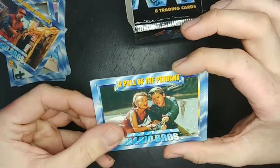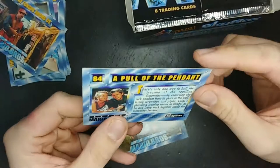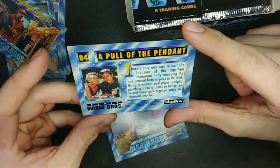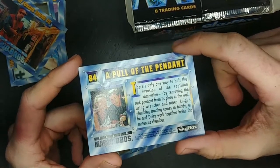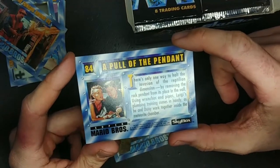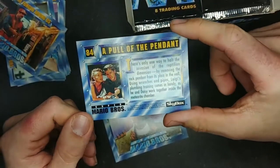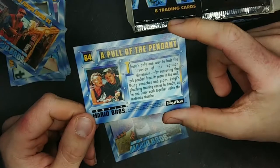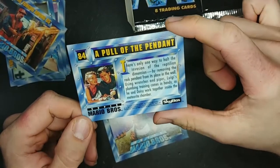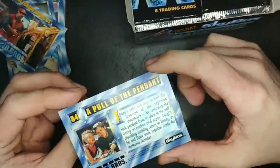Okay. Pull of the pendant. This is also towards the end. Oh, we're getting into some art here in a second. So the bad guys have gotten the pendant, the piece of meteorite, and have successfully merged it with the rest of the meteorite, thus melding our two universes together. And Luigi and Daisy are desperately trying to pry it out of the rest of the meteorite with tools available, in order to hopefully prevent invasion.